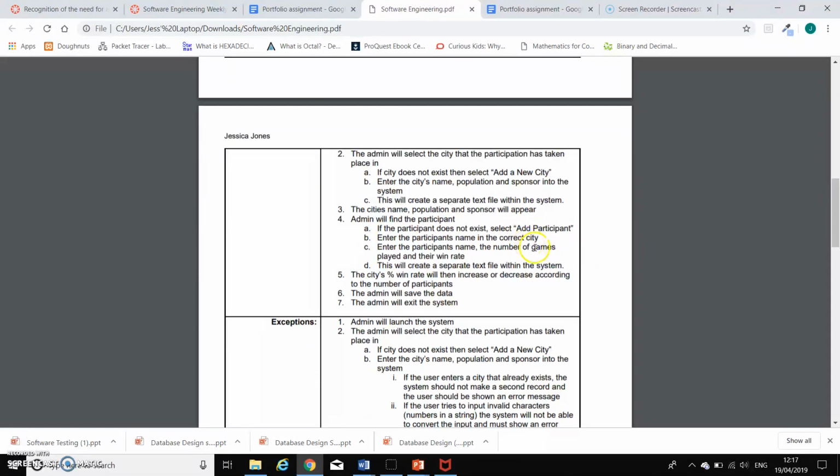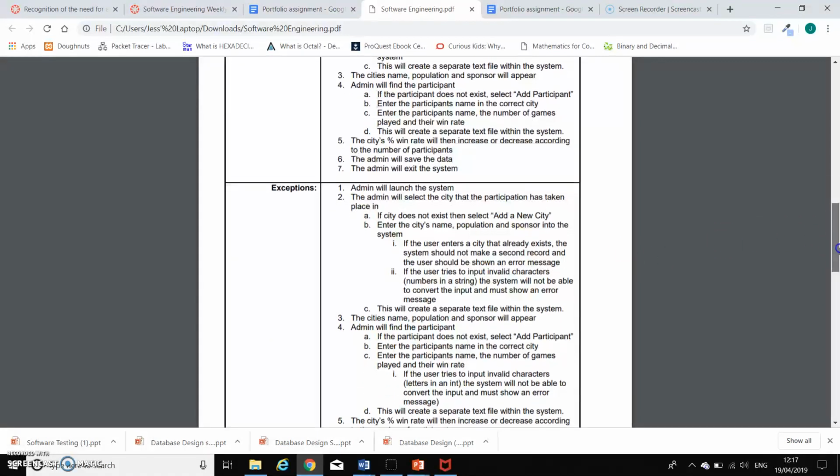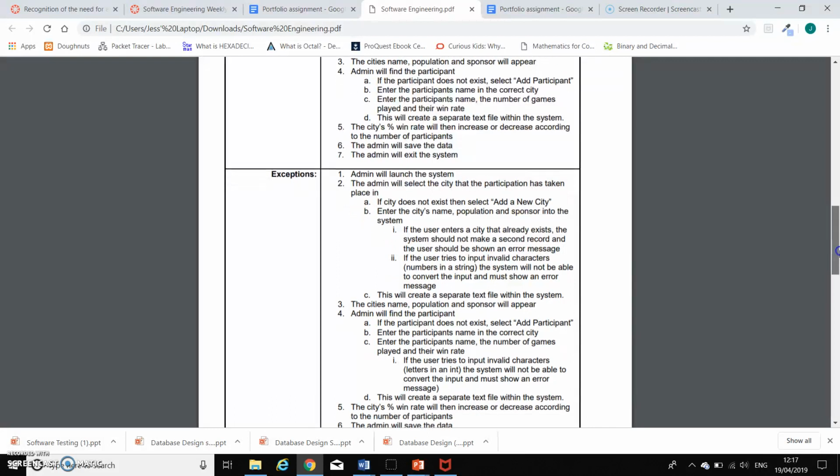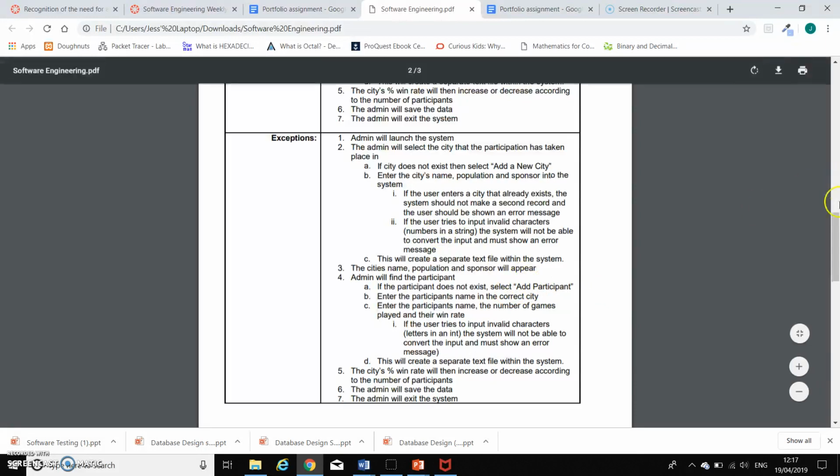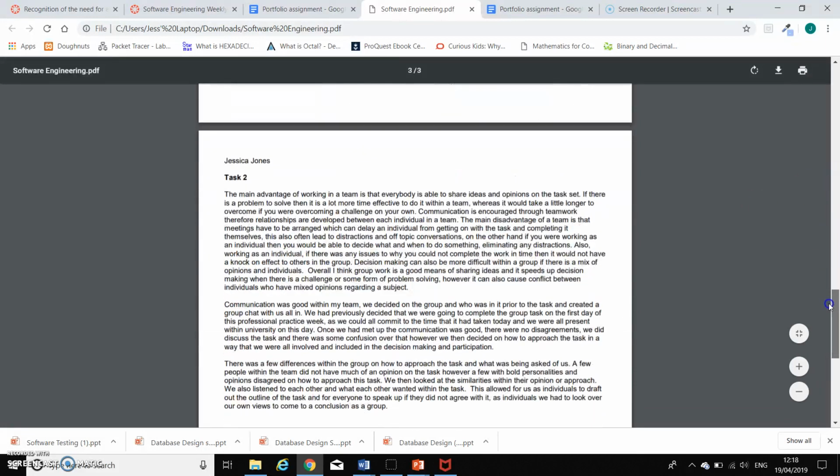We'll then go through these other steps: name, city, number of games played, the win rate, etc. And then we'll go to the city's percent and so on. Exceptions are if the system admin is not able to add a new city or a new participant, it's going to cause an error in the file.